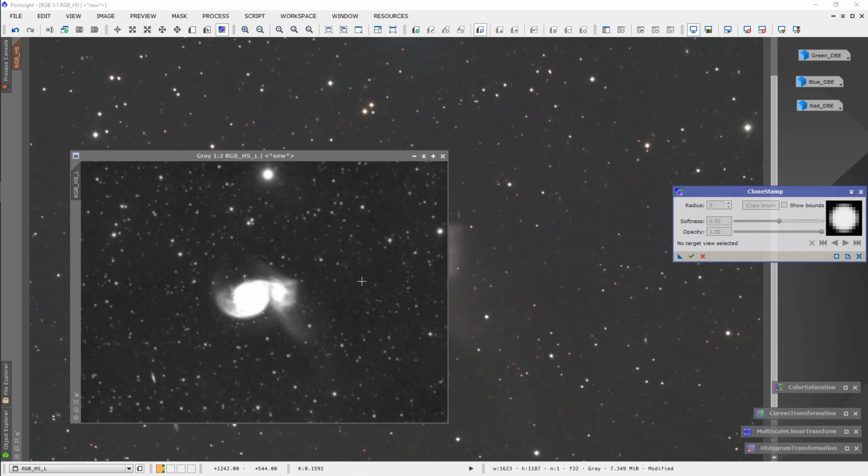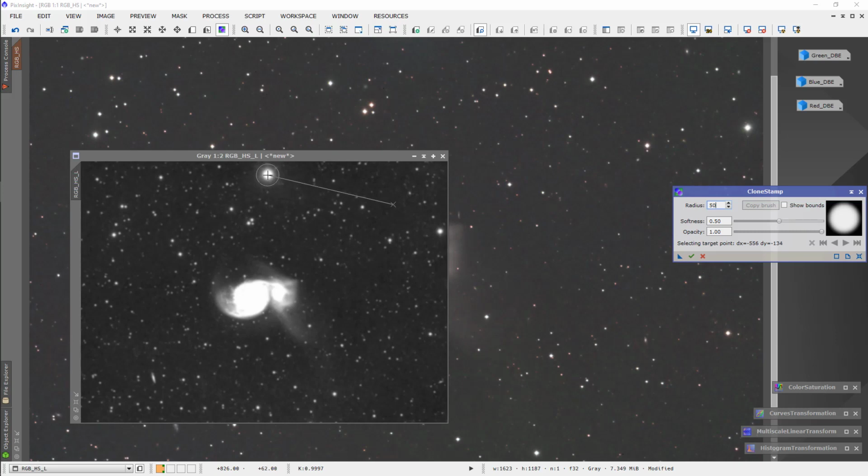So the first thing I need to do is click on an image that's going to be the target. Then I need to increase my radius. I need to put this up to like 25. And then this is a little non-intuitive. Hold down Control and click there. And you see that my brush size is still too small. So I'm going to increase it to 50. Now it's copying from that point.